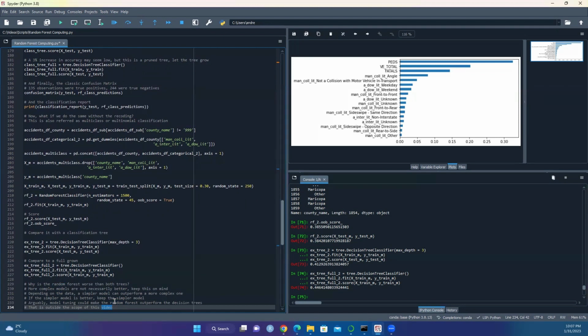But this is why we cannot just plug in a neural network to every single problem we want to. A simple model may just be better in a lot of cases, and that simple model is faster to compute. As you have probably seen, the random forest algorithm takes way more time to process than simple decision trees.